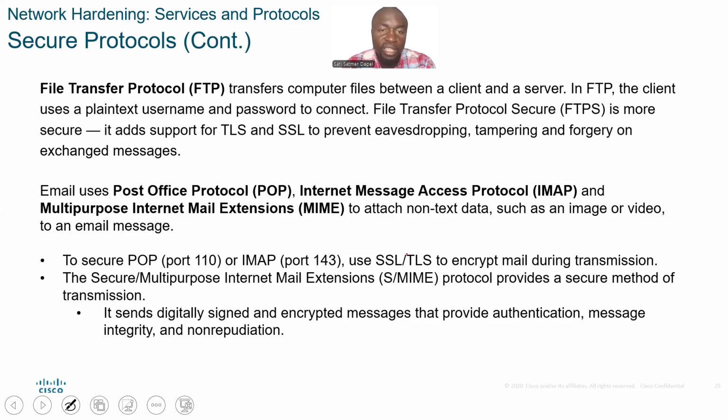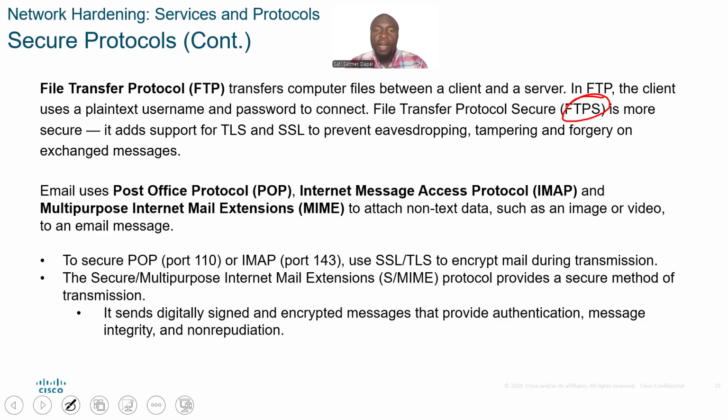Then we have the file transfer protocol, where you move files from one computer to the other. Now, in the process of transferring these files over the network, there are instances where files are transferred in plain text, especially when you have to log in to carry out the transfer. So that's why they have what they call FTPS. FTPS is more secure because it adds TLS and SSL to prevent eavesdropping.